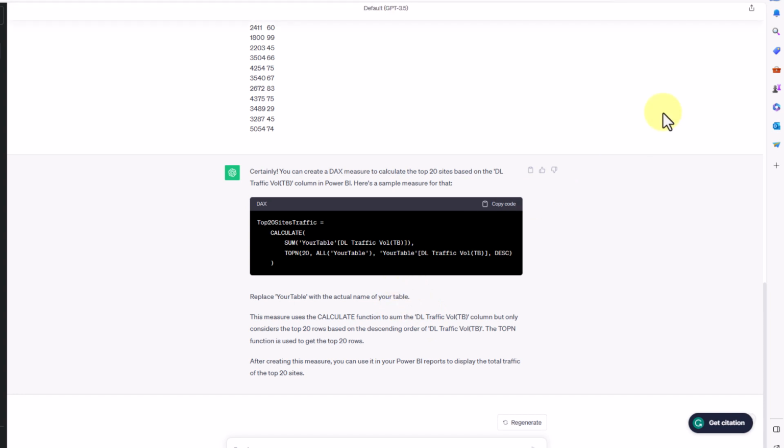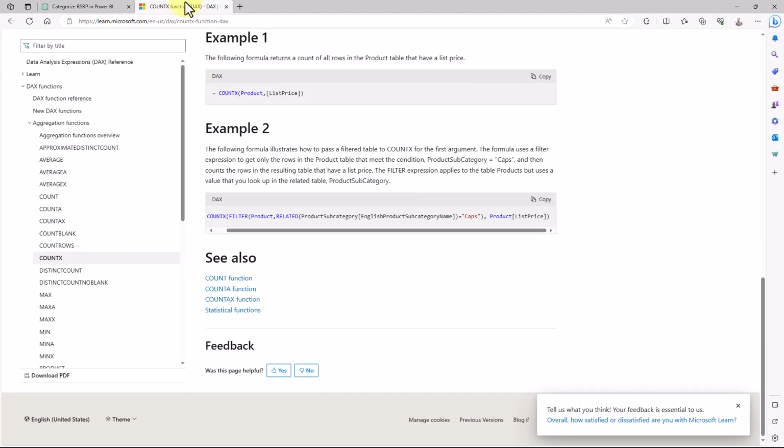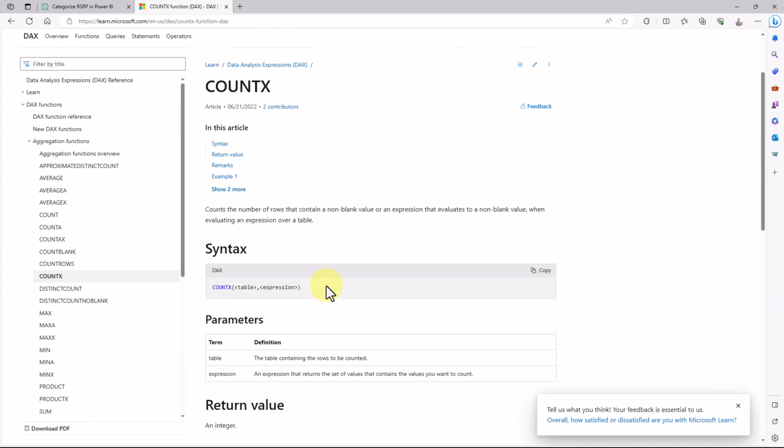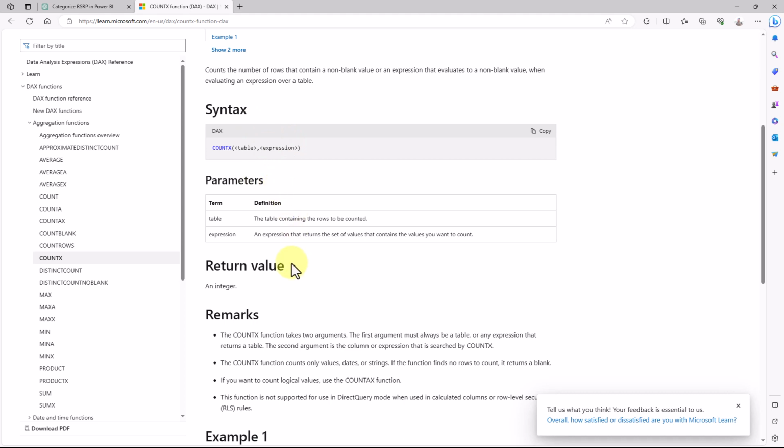So before jumping into the modeling part, since we finished the DAX part, I would like to just highlight one thing which I highlighted in the middle of this video, that there is a common mistake usually any new user or even experienced users can fall into when they are using DAX. Actually, if you look into this Microsoft Learn, what you need to do all the time, if you are exploring a new formula, the first part you need to read is the syntax and the parameters, and the most important, the return value, because for some of them the return value is an integer. This means you can directly have a measure, and you can add this measure into your visualization or whatever.